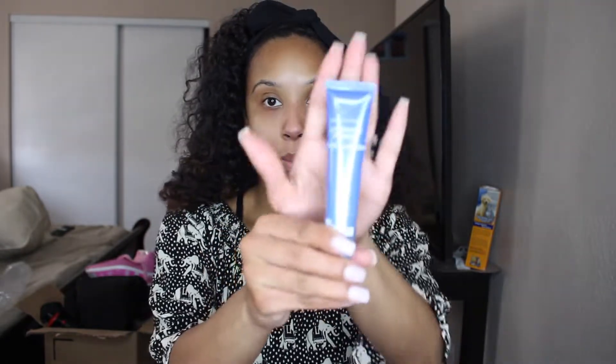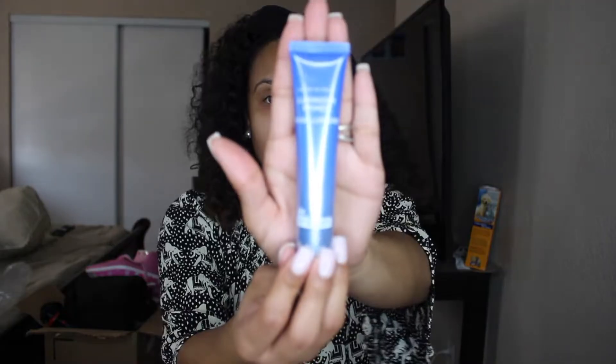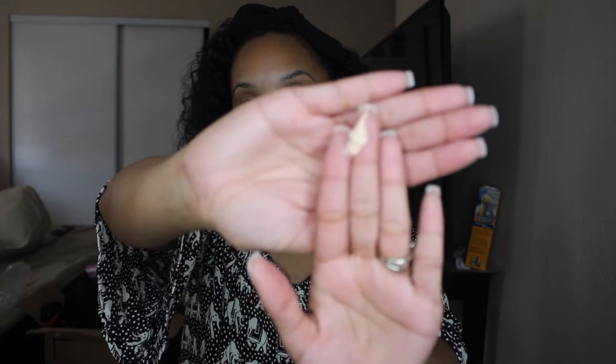So I'm starting off with a clean face. Got my hair pulled back, so that's all good. I got my makeup bag. So what I'm going to start off with is this primer that I got in one of my BoxyCharm boxes. It is the Dr. Brandt primer. I'm just going to put that on my face. I don't wear foundation, so this will be just that for me. It's also a moisturizing primer — it smells good and feels like lotion. I got this in my December BoxyCharm. Just put it all over as a base for our makeup.